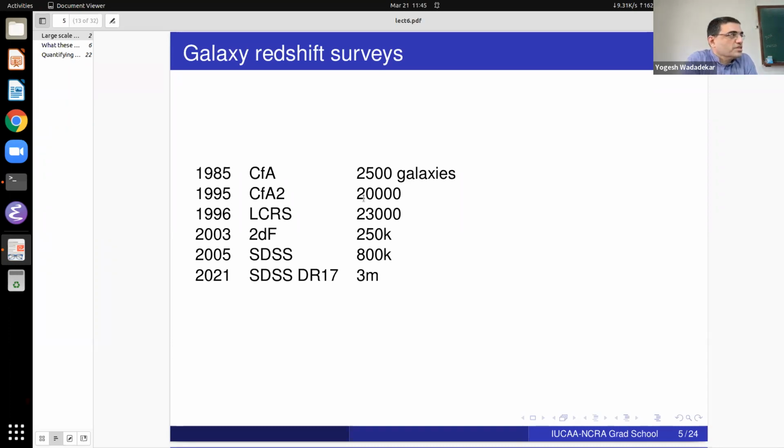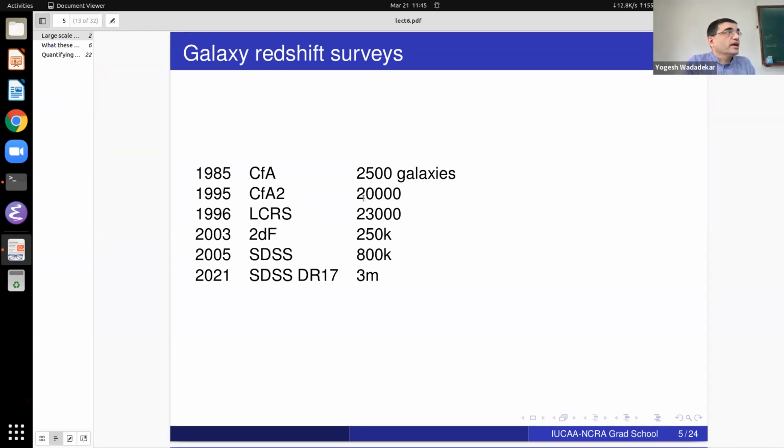Okay, that's a very good question. Why is it less? It's less because when you do spectroscopy, you have to spread the light out. Okay, and if it's a very faint galaxy whose spectrum you're trying to obtain, then you have to take the spectrum for a very large period of time. So for example, in the Sloan Digital Sky Survey, every spectrum is taken for about 1 hour. So it takes a large amount of time.